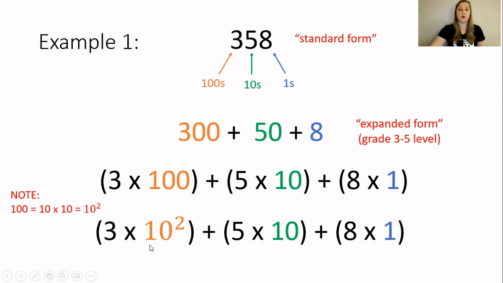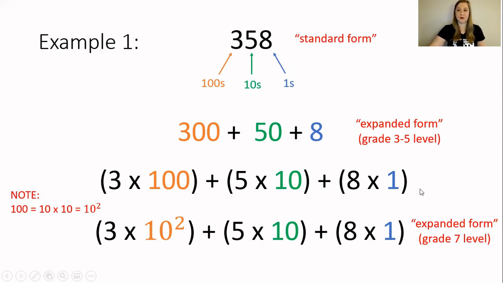we replace the 100 with 10 squared, plus 5 times 10, because 10 expressed in powers of 10 is just 10 or 10 to the 1, but you are not required to write an exponent of 1 because it's the same thing. And then plus 8 times 1, because anything times 1 is just itself, and there's no need to express that as an exponent with a base of 10. And so now what we've done here is successfully written 358 in expanded form in an answer for the grade 7 level curriculum expectations. All right, so pretty good first example.